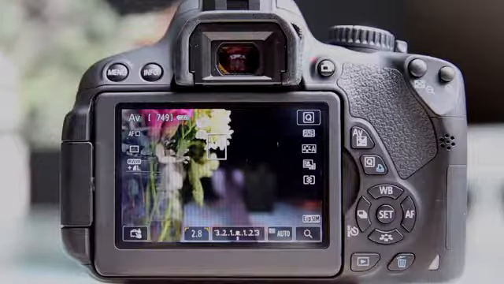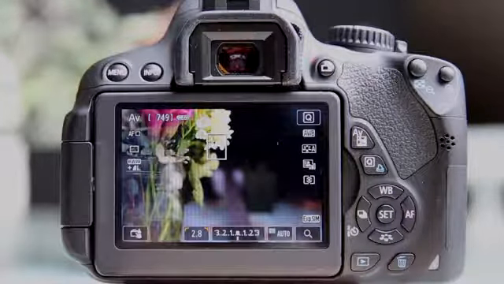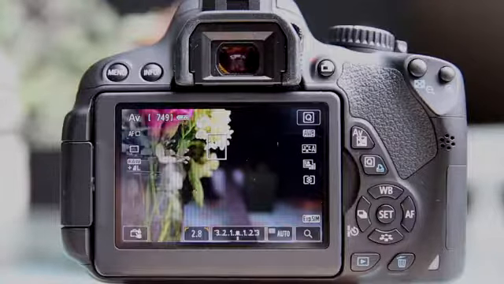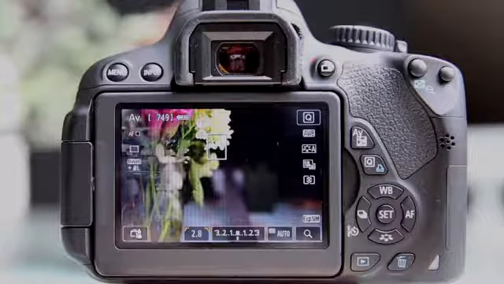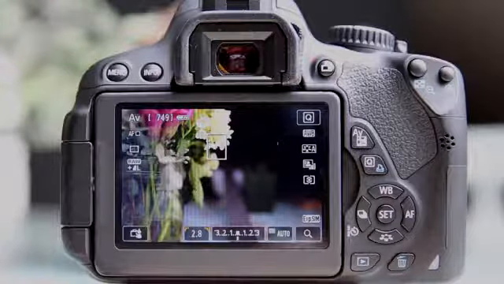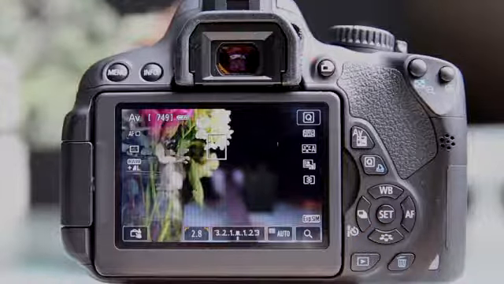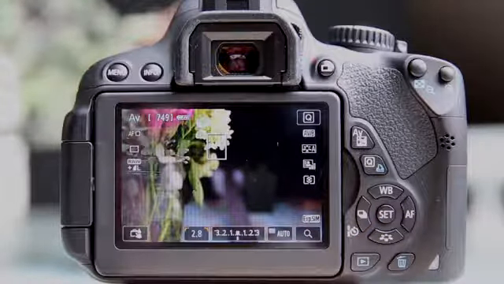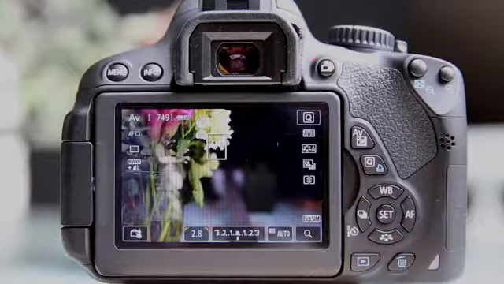And the one thing you want to watch out for with your ISO with your kind of entry-level DSLRs is still around ISO 1600. Above that, we start to get quite noisy, and so if you can keep below that number, and the lower the better usually, then you're going to have a cleaner image. But if you need to go higher to keep that shutter speed from getting long enough that your image is blurry, then you're going to want to do that, because a slightly noisy, non-blurry photo is better than a blurry photo that's not noisy, unless you're going for artsy blurry.